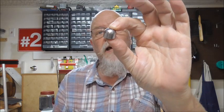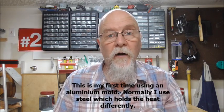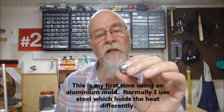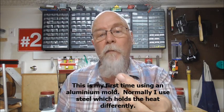Okay, these ended up looking really quite good for a first attempt. I'm going to play around with the temperature. I think it might be a little bit cold, but they came out nice and shiny. The weight is about where I would expect, just under 7/8 of an ounce. And so all in all, I'm pretty jazzed.